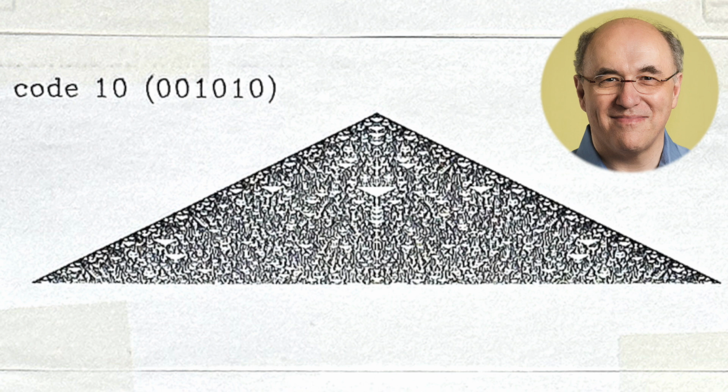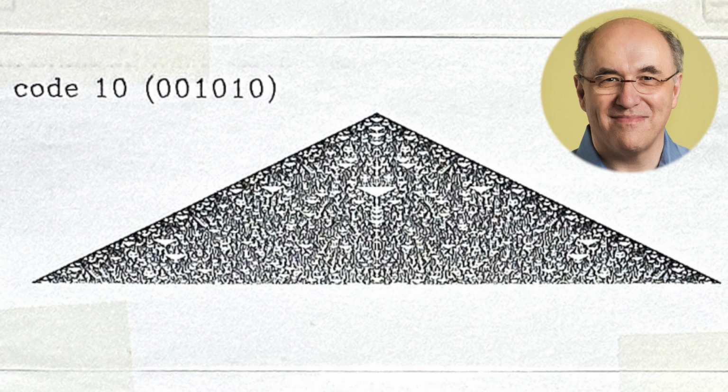Did Wolfram just stumble on it? He almost missed it entirely. You see, Code 10 generates these wide, sprawling patterns. Back then, computer displays were much more limited, so Wolfram only saw a sliver of what Code 10 could do. It wasn't until years later, with better technology, that he revisited it and realized just how special it was. It makes you wonder how many other Code 10s are out there, hidden in plain sight, because we don't have the right tools or perspective yet. Okay, enough teasing. What does this code actually do?